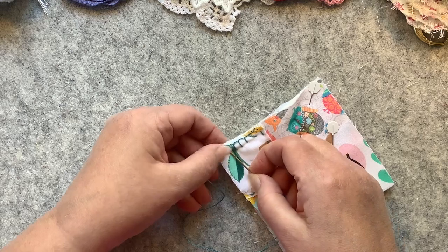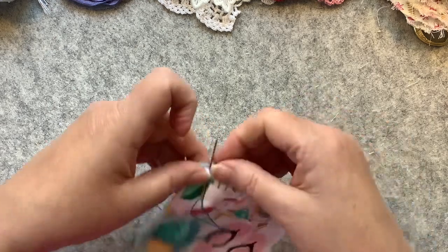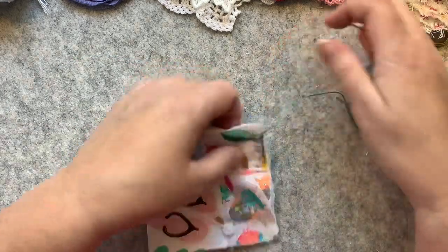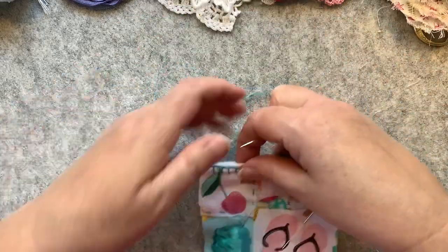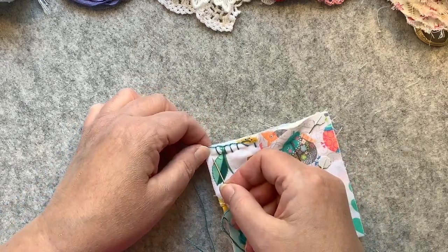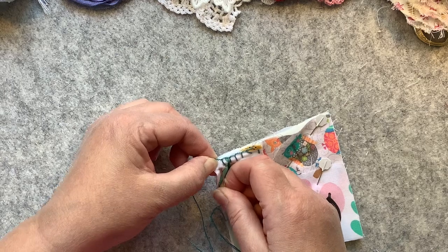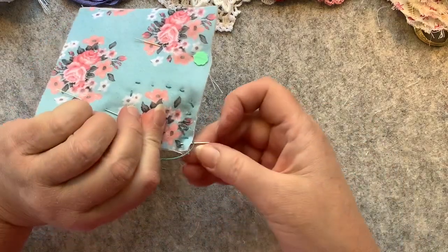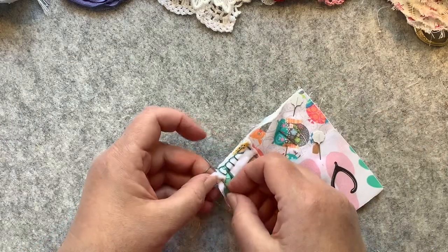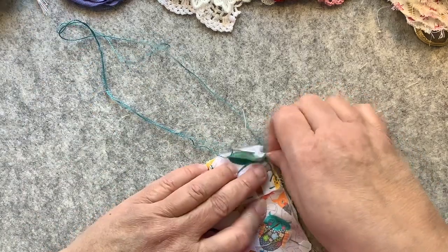So anyways, I'm just going to do one, and I'm doing rather small blanket stitches because, well, this is a small piece, right? But there you go. So there's another one. I just have to remember I need to hold the thread this way. You start over here. I think I'll put one more here. And I don't want to get too close to the edge, because otherwise I'm not going to be grabbing all the fabric. Like right there, I didn't grab this blue piece underneath. So I'm going to do that again to make sure that I grab it. And I'm going to pull.